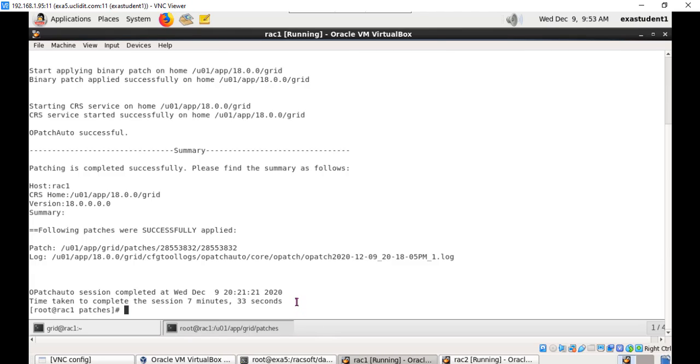Now we have to repeat this on node 2. So first copy this patch to node 2 and then unzip it and apply the patch.